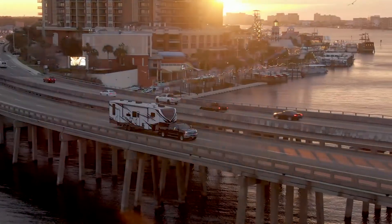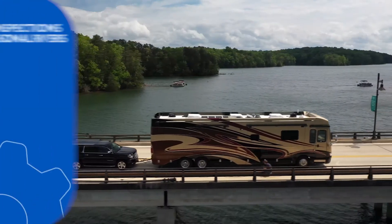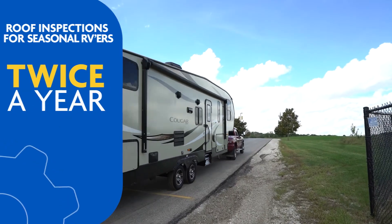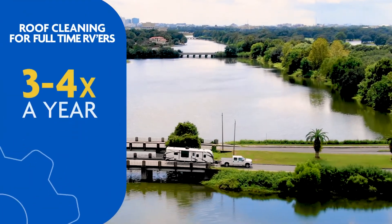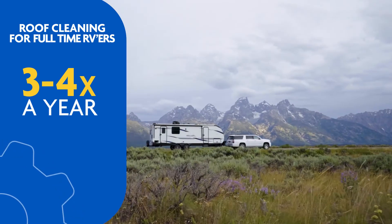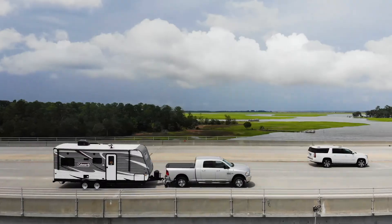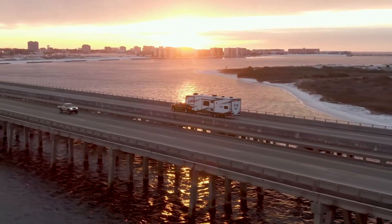For planning purposes, seasonal RVers who store their RV when not in use should know that manufacturers actually recommend roof inspection twice a year — once at the beginning and once at the end of RVing season. For full timers, routine roof cleaning is recommended three to four times a year. Smart RVers will combine roof cleaning with inspecting their RV roof for maintenance. If your RV roof unintentionally snags on tree branches or other low-hanging obstacles, immediately inspect your roof after parking. You don't want to wait until the first rainstorm to discover the roof membrane is damaged.